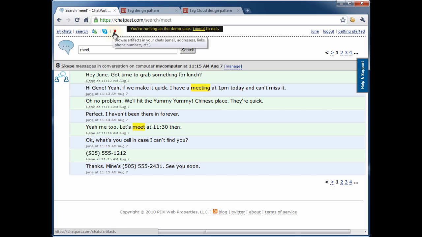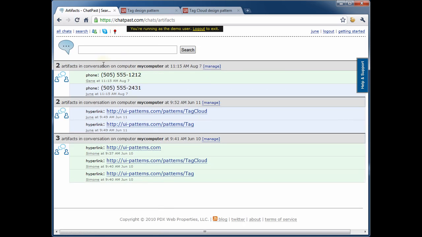And that's this link right here. Looks kind of like a map pushpin. So if we click this, we'll see only the chats that have had either phone numbers, hyperlinks, or email addresses discussed during the conversation. So here again we see the tag cloud and tag list that Simone had sent to June previously. So you can see that we have many powerful tools to locate your conversations.